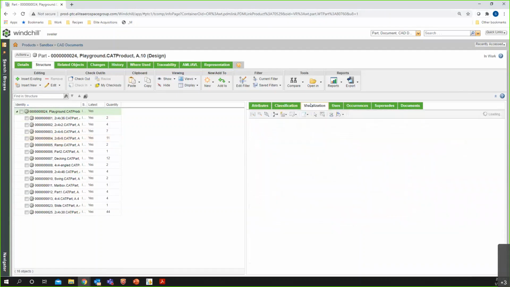Now, again, the visualization in Windchill: as I clicked on it, it's loading up, and this is going to be Creo View. Or at least it should be.